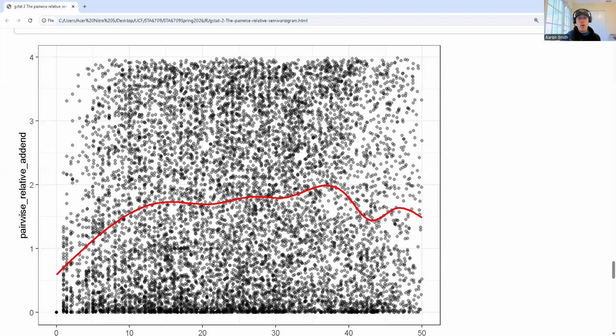And you can see that when I do the smoothing curve, this looks a lot like what a variogram should look like. And now, with data, of course, when I do a lowess curve and go farther out where I get less data, I get some wiggling going on, but I'm pretty sure that my range should cut off somewhere around, let's just say 15, because that's an easy number. Here I can see the nugget real nicely, go out to 15, and then it levels off. So this looks like what it should look like, and this looks a lot like the pairwise relative variogram that we saw a moment ago. But this visualization was computed in a different manner. Here I use the lowess curve instead of binning and taking the average overall.